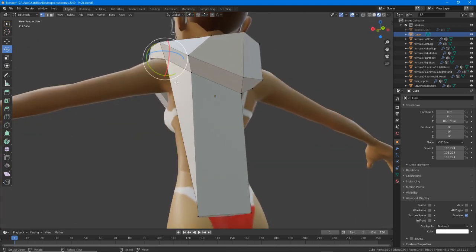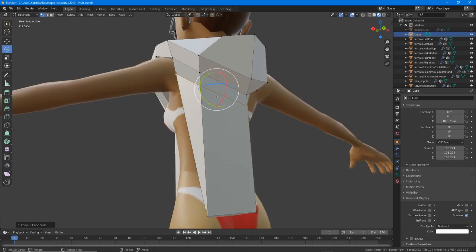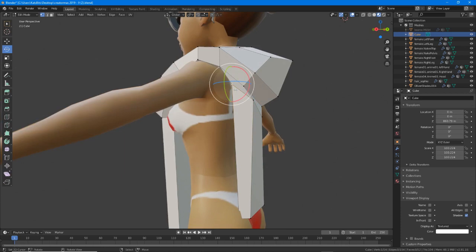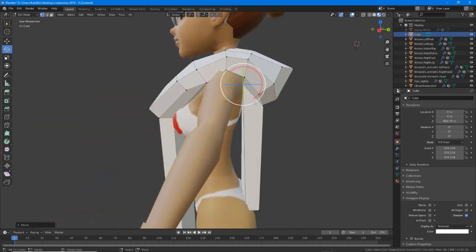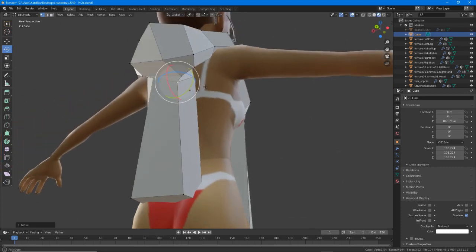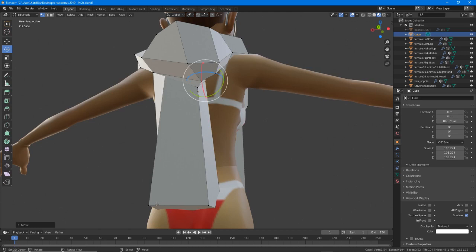So now we have to start adding a bit more. Whoops. Because we don't necessarily want that to end up where it just did.